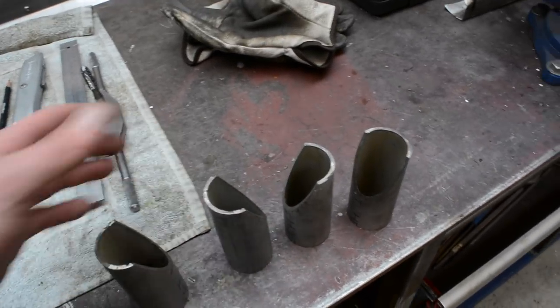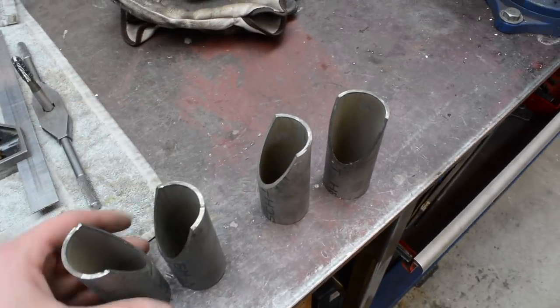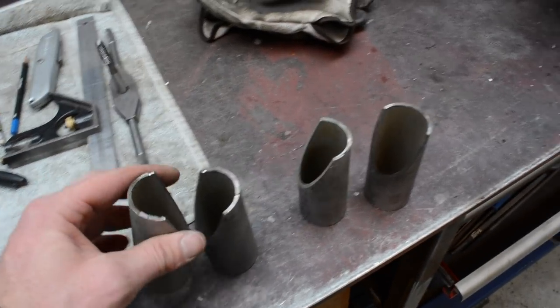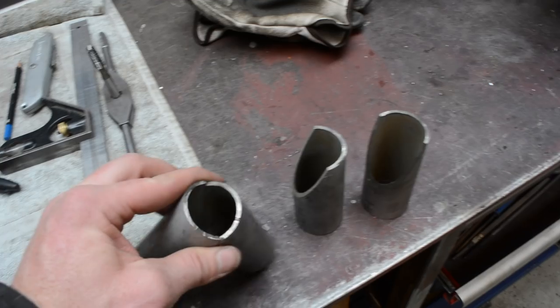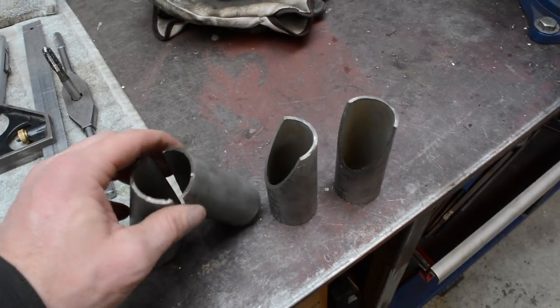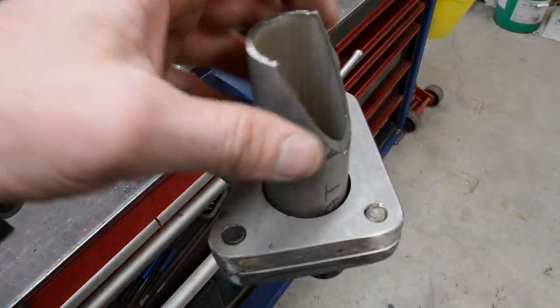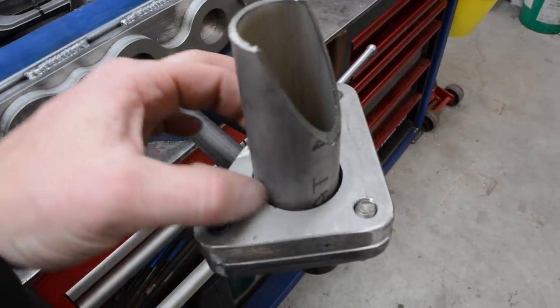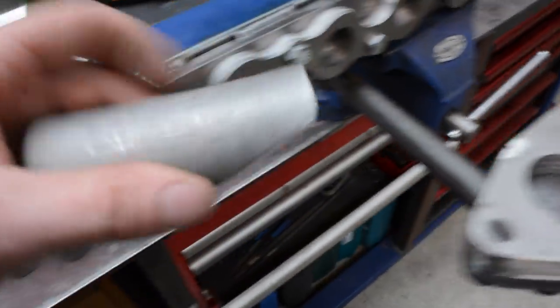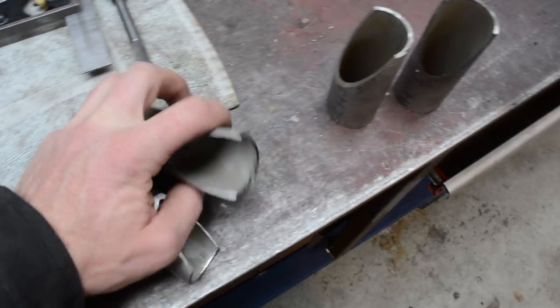Now one thing you can do, and one thing I've done, is when these actually, because I've cut them in half at the top here, that there's roughly going to be the size of one pipe. And then once I do that again, it should all shrink it down to about the same size as the pipe, which I'll show there, actually fits inside. But you do need to start off with it a bit smaller, because it's on a taper, like that hole.